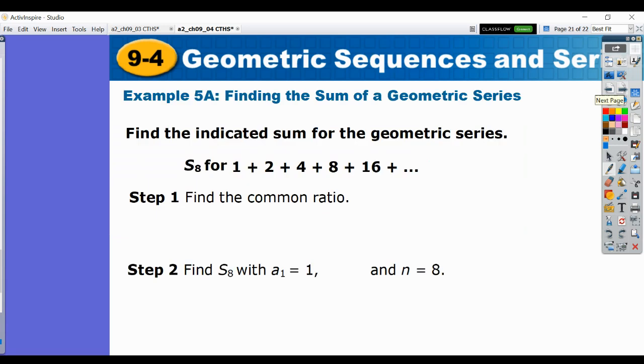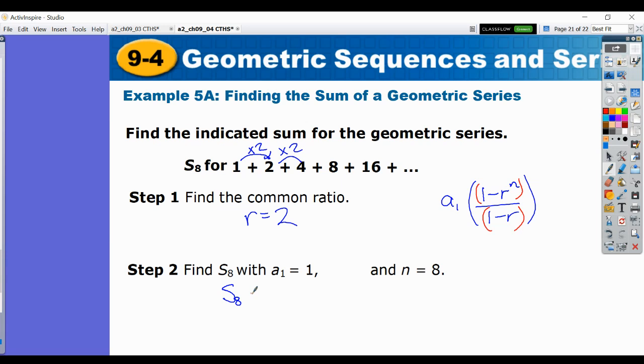So let's try that out. We have a geometric sequence here because this is multiplying by 2 every time. So we found our R, and then we want to find S8. So on your worksheet, the formula for S8 is a1 times 1 minus r to the n over 1 minus r. Only thing you have to be careful of is when you put this in the calculator, you need parentheses around your top and parentheses around your bottom. You actually don't need the big blue parentheses there.